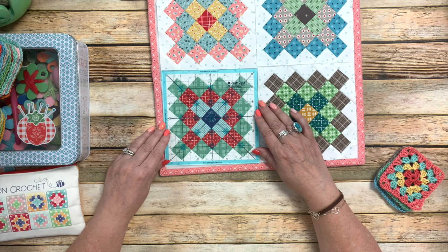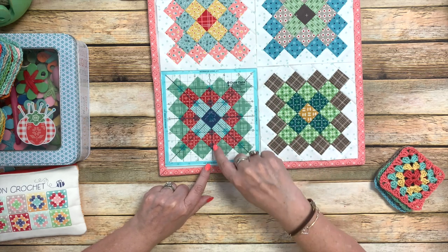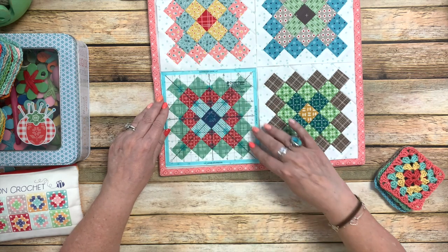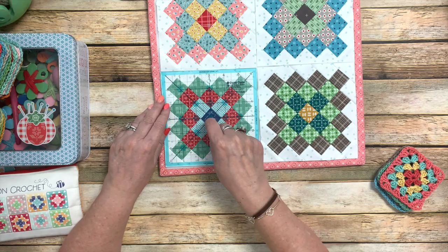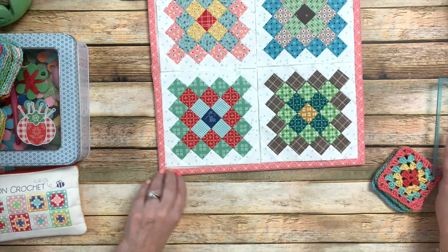Let me see if I can, I hope that's not a super duper glare, but it really helps to trim it because you can see this line right here going down the center of these, and you can see this goes down the center this way. You can really line up everything to trim it off, and you don't have to guess. This is exactly the center. And then if you're doing 12 inch blocks, you can use my 12.5 inch trim it ruler.